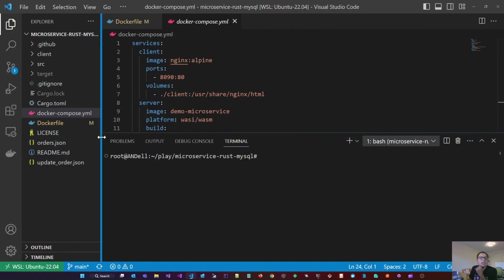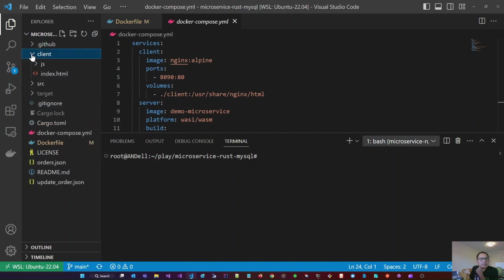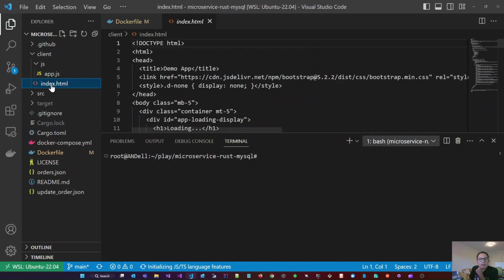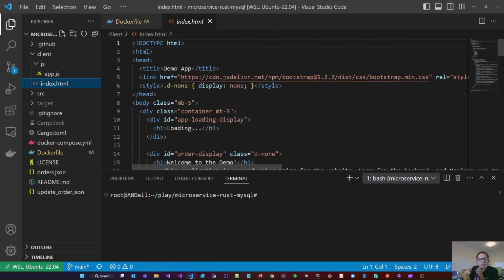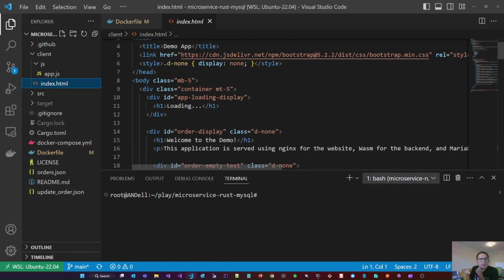So it's basically a client, with a little bit of JS, and you've got an index UI that's doing some sort of order management, taking orders and then storing them in the database.